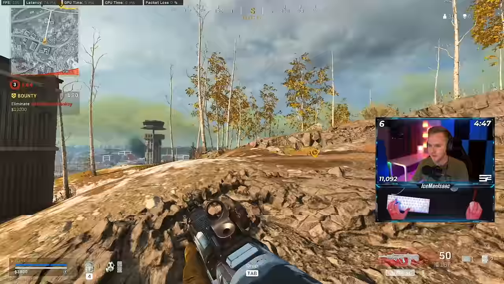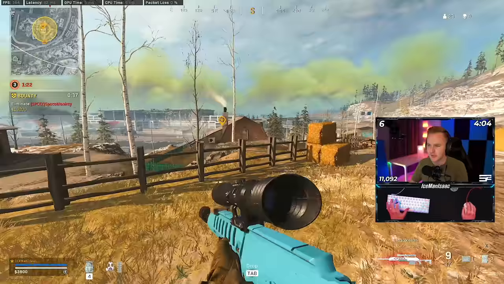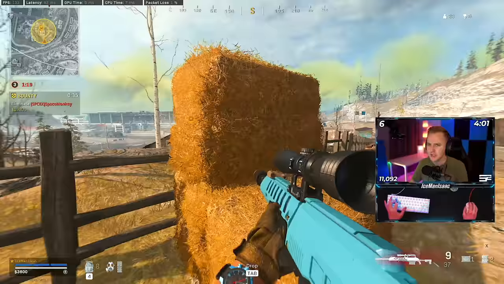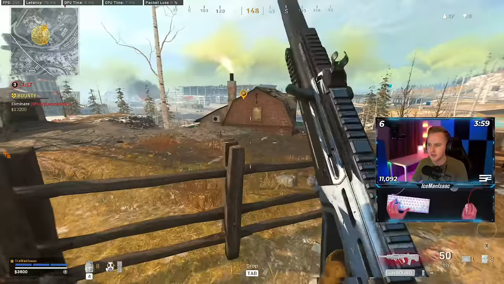So the bounty's still alive. I get $13,000 if I kill this guy, so I'm going to push a little bit outside of the zone. Normally, I would wait for the zone to push this guy out, but since I've got the opportunity, I'm going to take it. He's going to be seeing on his end that the red meter's going up, so he's going to know I'm here.